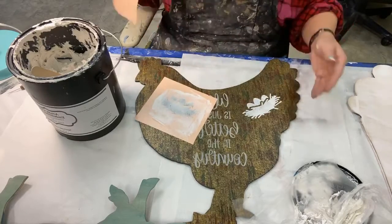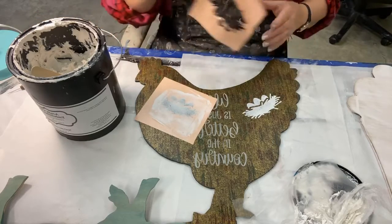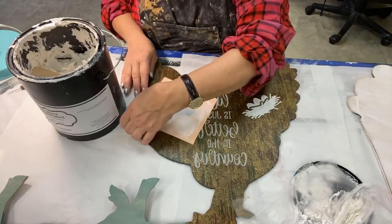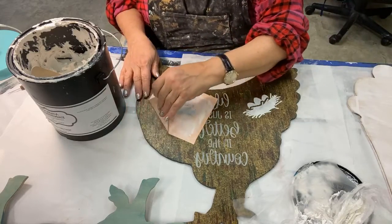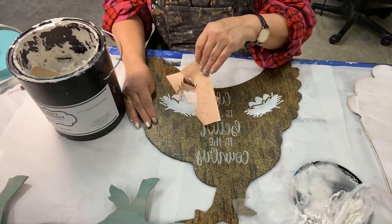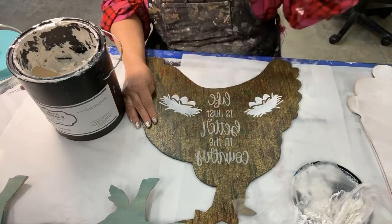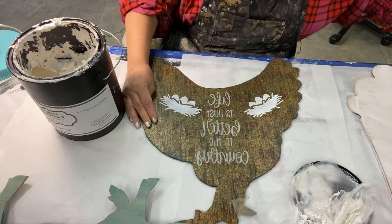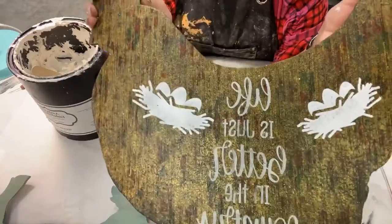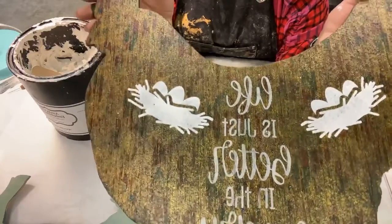And it really does have to have a top coat because the foil adhesive, while it's covered in foils, will stay permanently sticky without top coating. Now, if you wanted the letters to stay dull, super dull, and not be the same sheen as the background, then you top coat the foil before you put the plaster on and let it dry. Now you can see this is much whiter than the plaster, the texture medium that's already on there, and that's because the other texture medium has dried fully.